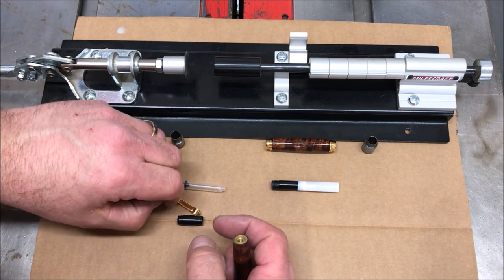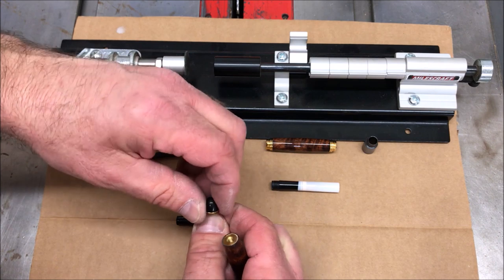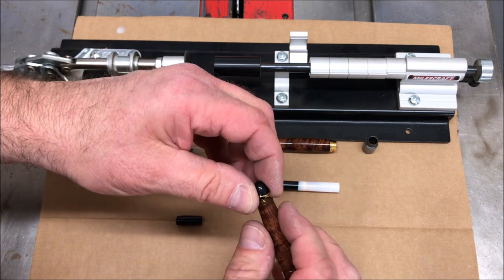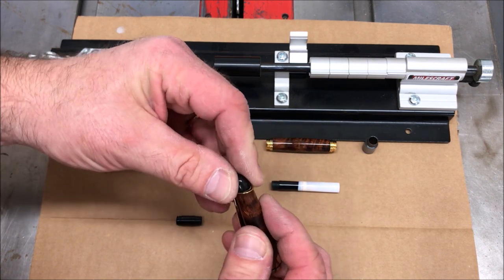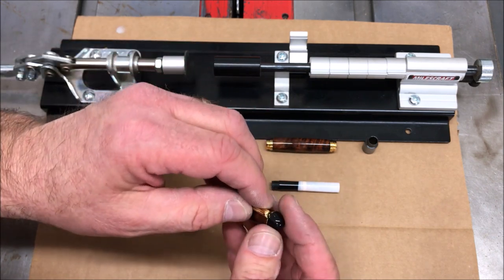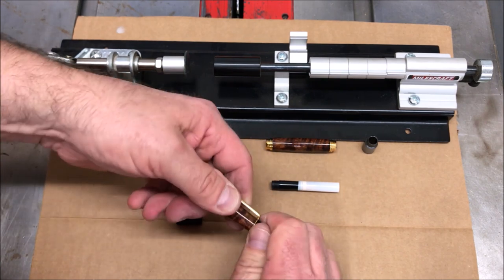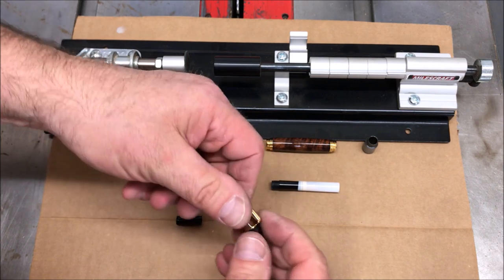At that point, we can take our finial, put it through our clip, and then just thread this onto the pin. Get it good and tight.